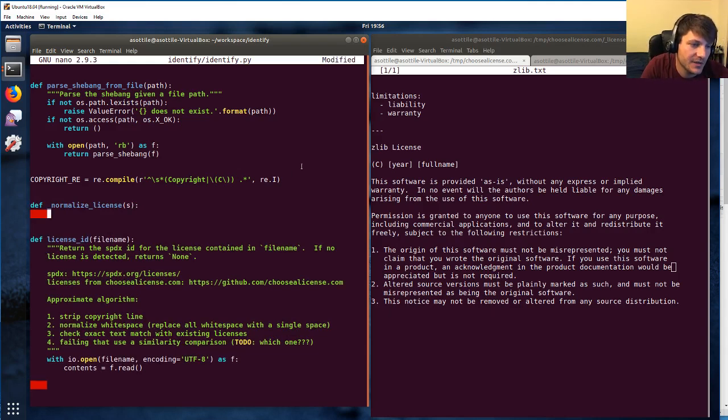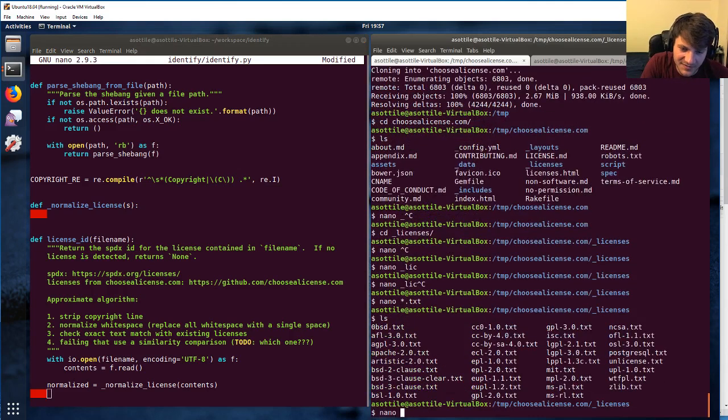Okay, so I'm gonna make a normalized license function. And the first pass, how do I do this? So I'm thinking, how do I make this efficient?